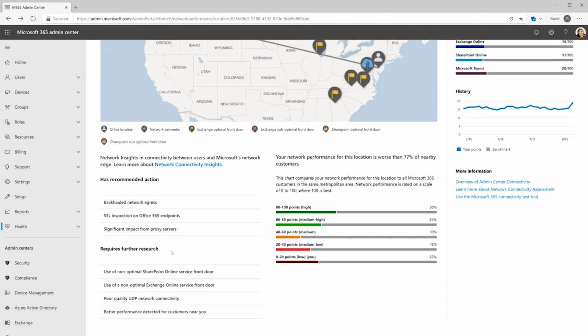Now, one big question we get from organizations is the infrastructure of the location that I'm working in, is that an impact to my score, or is it something that's under my control? And that's what this report here lets me understand. So this chart here, I can see that I've got a score that's in the bottom bucket here at 0 to 20. And there's 23% of organizations like me that actually have this score. But I can see there's 77% of organizations that actually have a better score than I do. And that tells me that it's not just the location I'm in, and that's the infrastructure there, but it's more of the settings that I have, because I should be able to attain a higher score if I really wanted to.